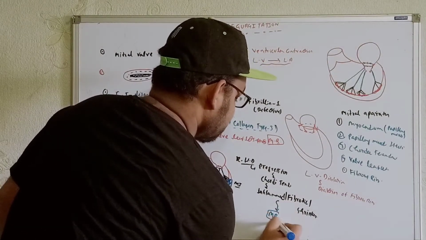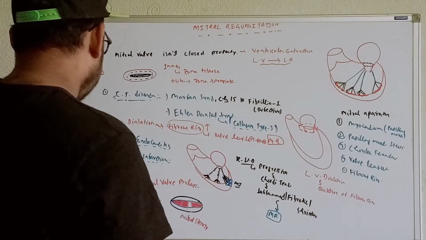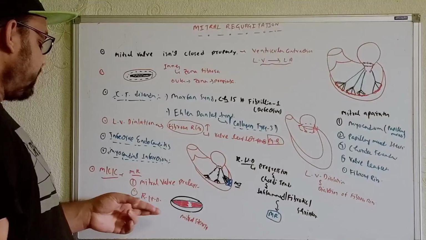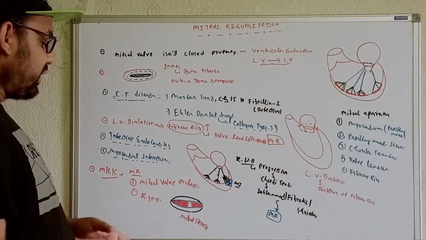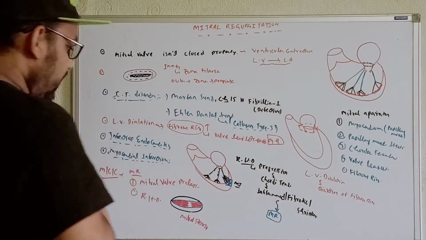Okay, mitral regurgitations. So what I said in terms of mitral regurgitation, I already explained in terms of rheumatic heart disease. Now, what are the other regions that can also cause this type of problem? Let's talk about those things. What are the other regions?